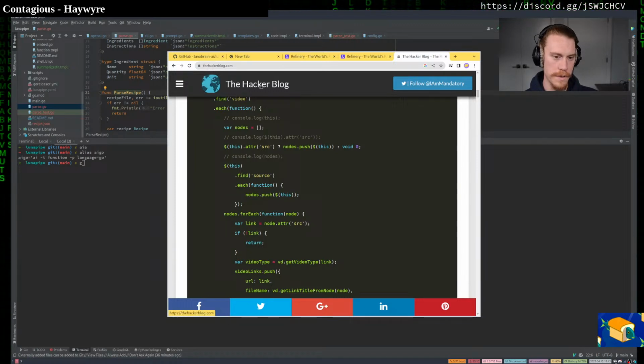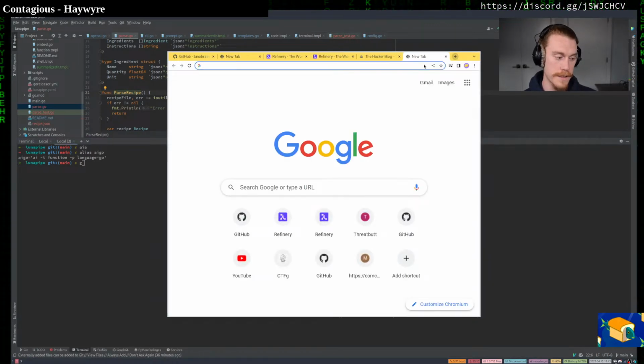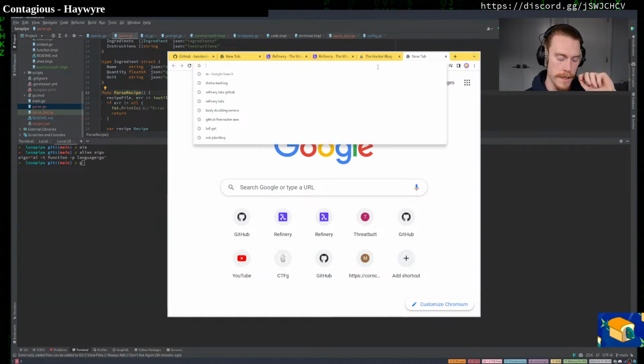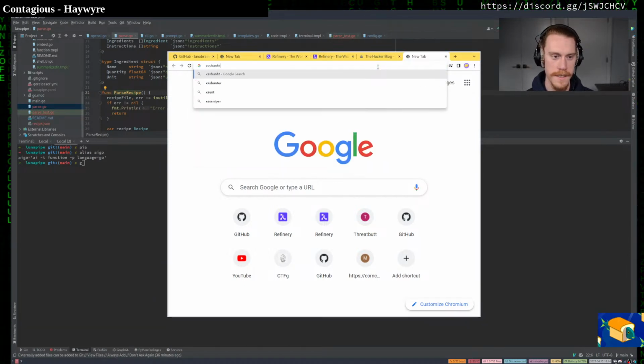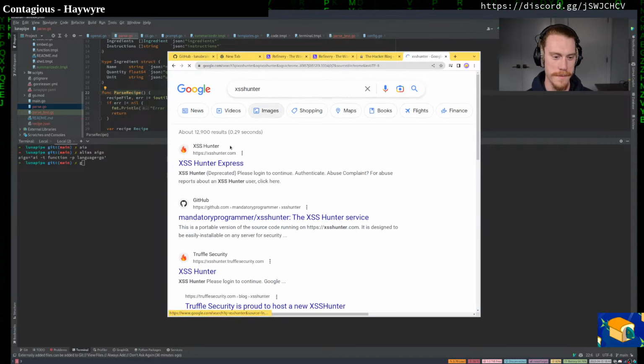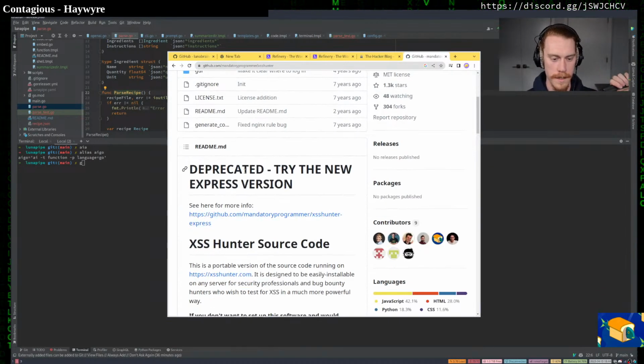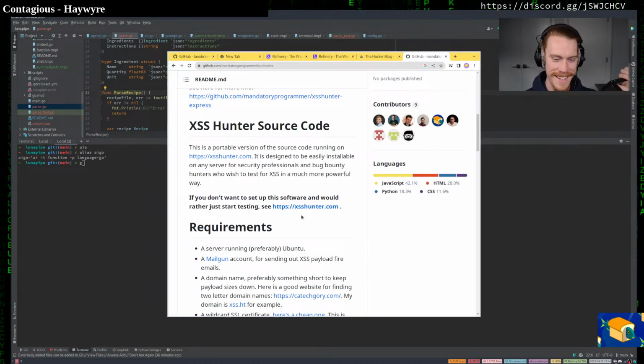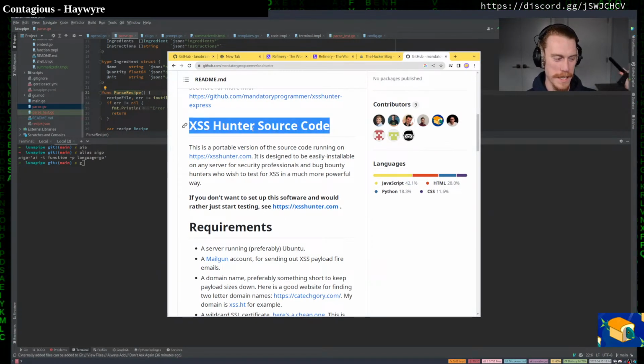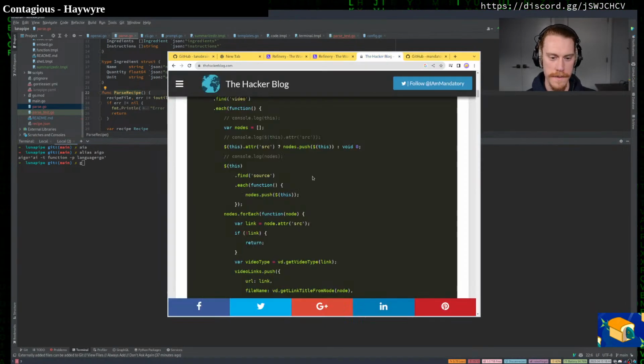And he made a whole service that recently got shut down because he didn't want to keep paying for it. What was it called? XSS Hunter. I actually had a PR for his repo. It is open source. He built this to prove everyone wrong, and he did. It was the service you used in bug bounty programs to perform this type of attack. Does that make sense?